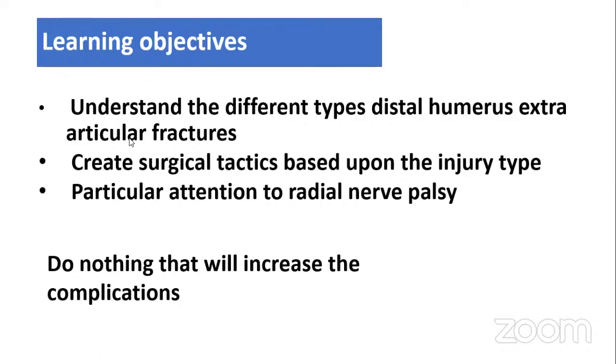So my presentation's learning objective is to understand the different types of distal humerus extra-articular fractures, and create a surgical tactic based upon the injury time and particular attention to the radial nerve palsy. Do nothing that will increase the complications. That is most important because the distal humerus fracture is the most difficult fracture to treat in my arena of fracture fixation, because there are so many issues with the nerve injuries, stiffness of the elbow, and infection. So it's the most important thing, and don't take it lightly, the distal humerus fracture, whether it's extra-articular or intra-articular fractures.